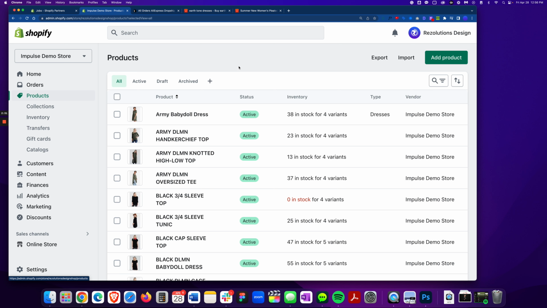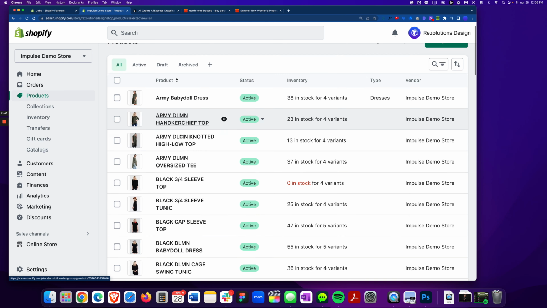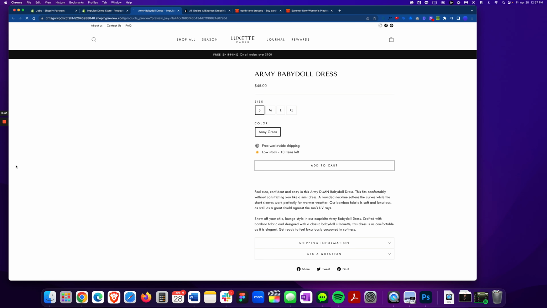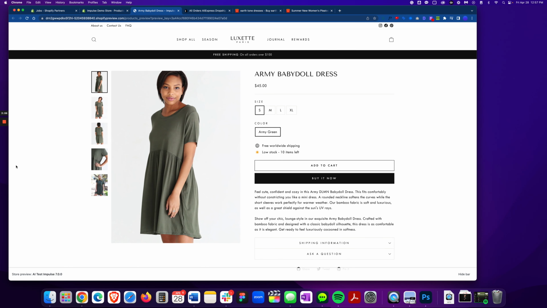All right, let's get a quick tour of the products database system. Imagine you're working at retail and this is the stock room. Not a lot of customers get to see this. It's just the people who work there, right? So that's what this is. This is the database where all the products live. We have some common things right here that are pretty obvious, but let's just go over them. If you've already set up a picture for the product, the pictures are going to show up here. We have the product titles, as you see right here. We have this little eyeball right here so that if you want to quickly preview how this product looks on the store at the moment.